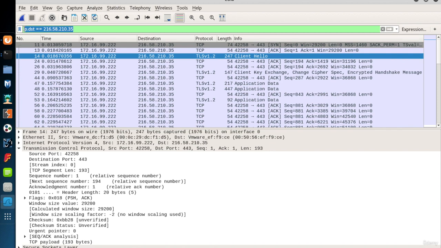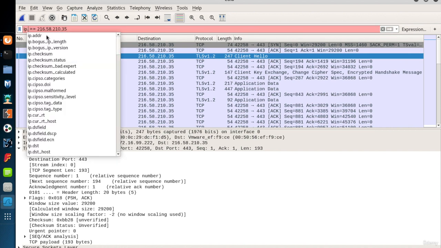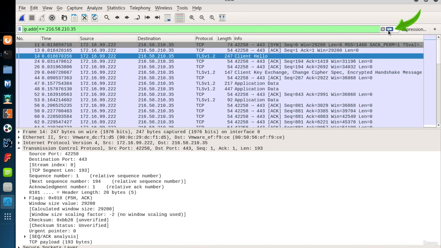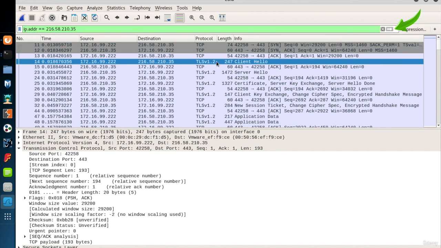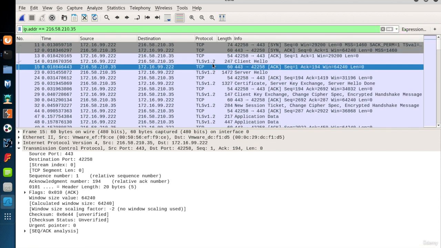Now, we only see the traffic where the destination is the Google server. But we'd like to see both the incoming and the outgoing traffic. So I'll change the DST part of the filter to ADDR and click the blue arrow to activate the new filter. Now we can see the traffic in both directions.